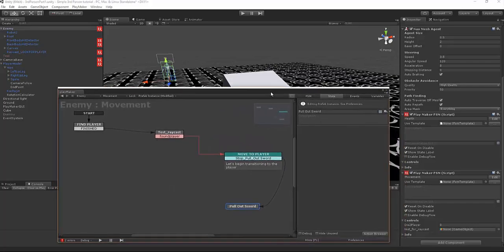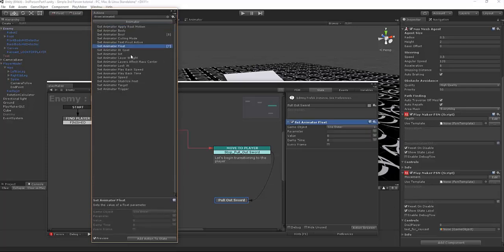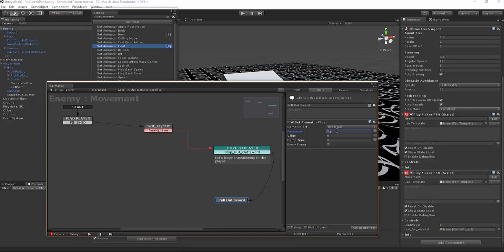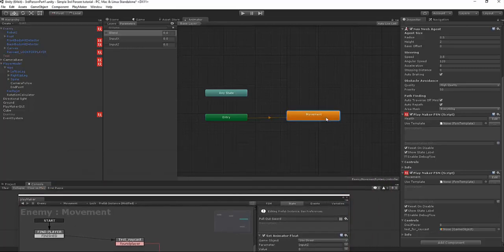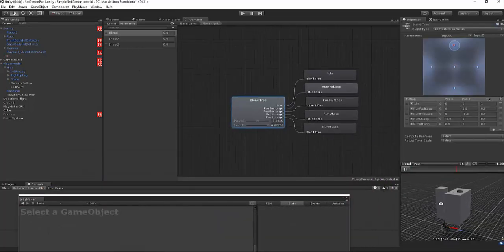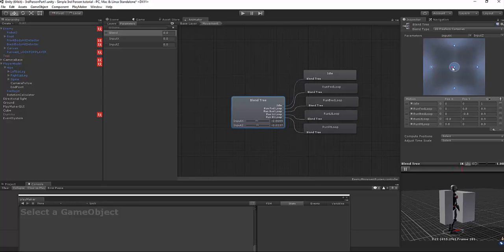And let's actually start to set up this animation. So let's say set animator. We're going to have to make him stop, so let's say input Z is 0. That will make him stop running, because basically what we're doing is driving our animator blend tree. So if you press play, you'll see that he's at kind of 1. If he's at 0, he's not doing anything. If he's negative 1, he's going to move to the left, 1 right, and then -1 back. And this is fairly simple, and you can see how we set this up in a previous tutorial.